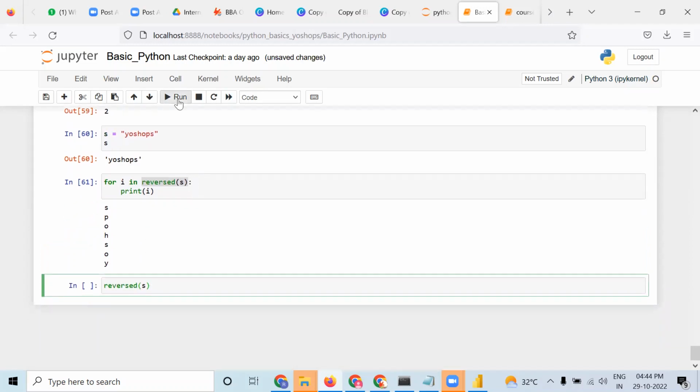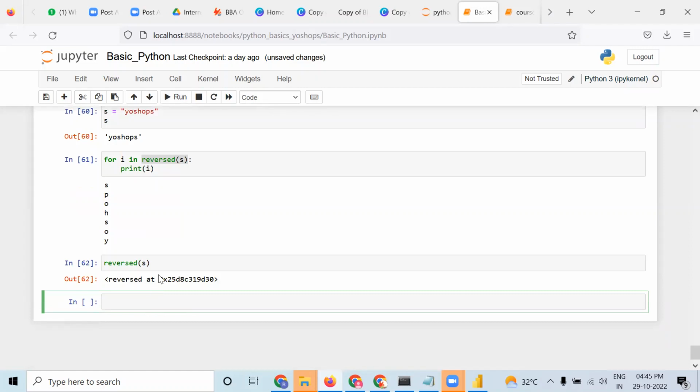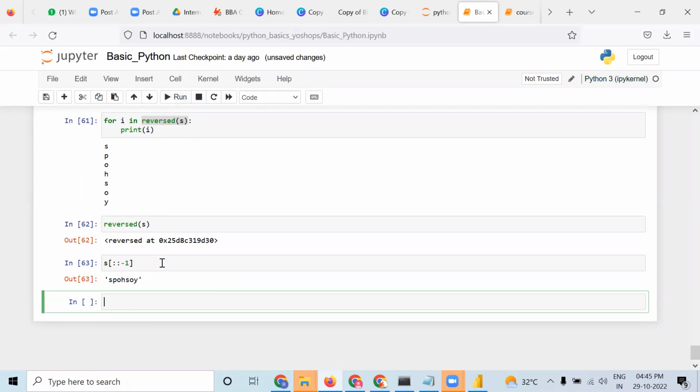We can reverse like normal as well, using colon and -1. No, no, colon, ma'am, -1. That will also reverse. Can't we reverse like L dot reverse? What was the letter S? What you are saying is colon, -1. Yes, that is also possible, ma'am.